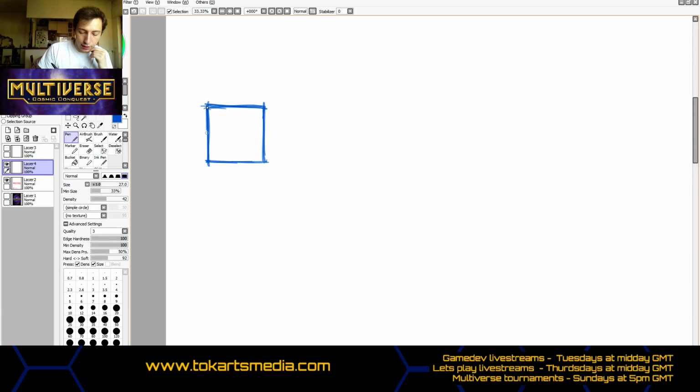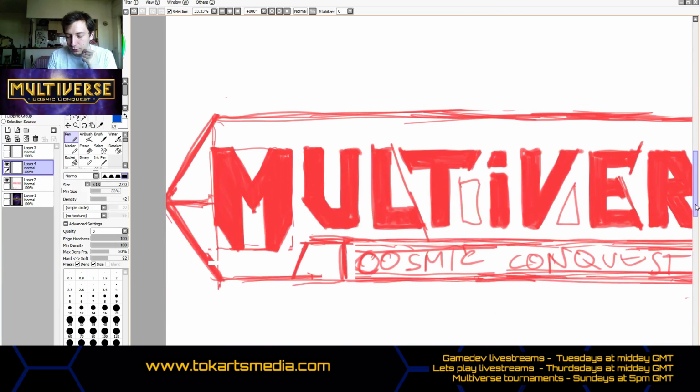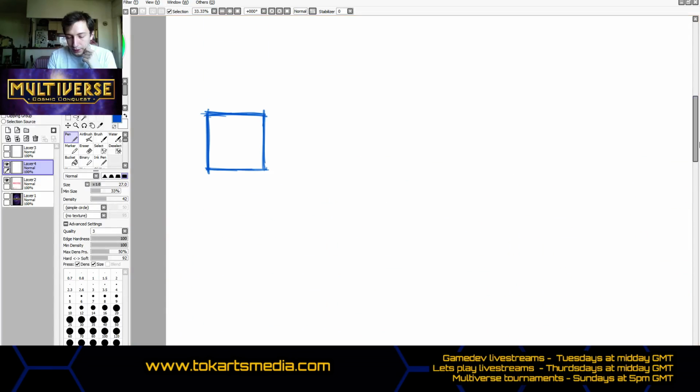I thought that I could make it blocky, so I like this font that I made, but the thing is that if Multiverse is going to use all of these 30-degree lines, then the font that I made for Cosmic Conquest doesn't work.